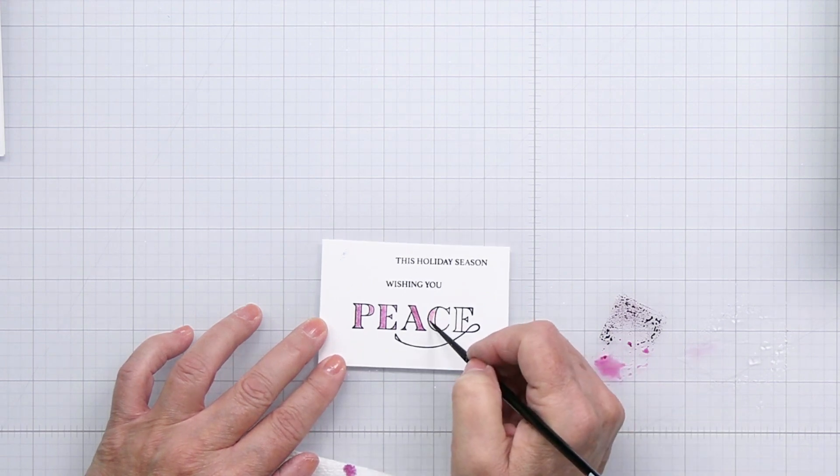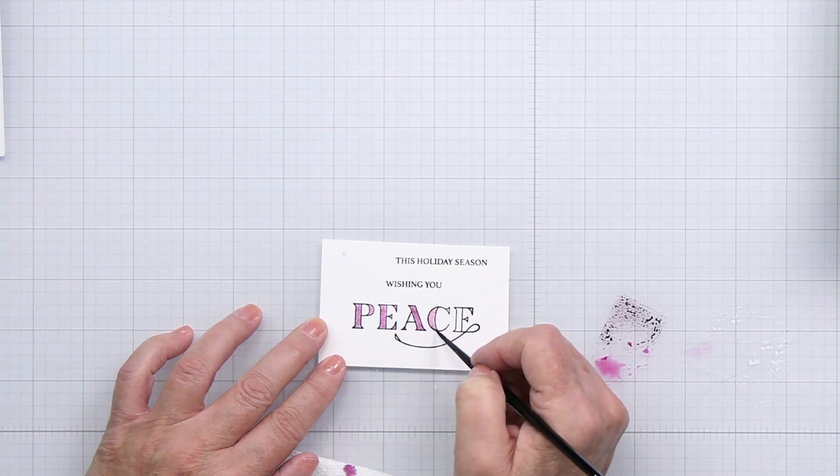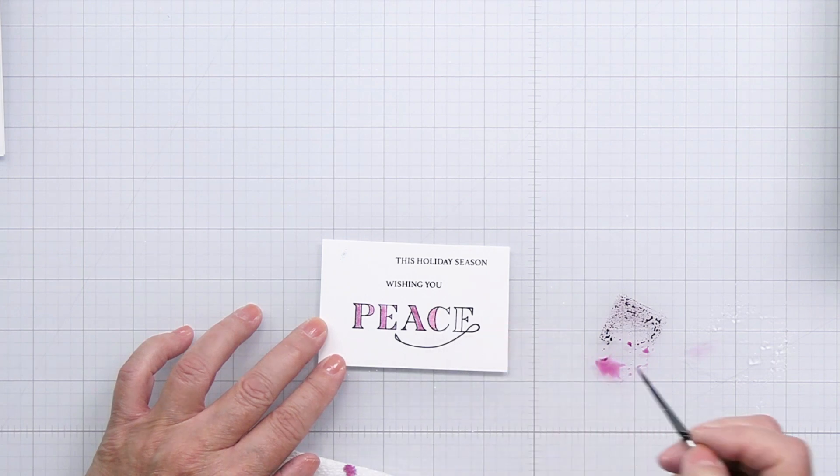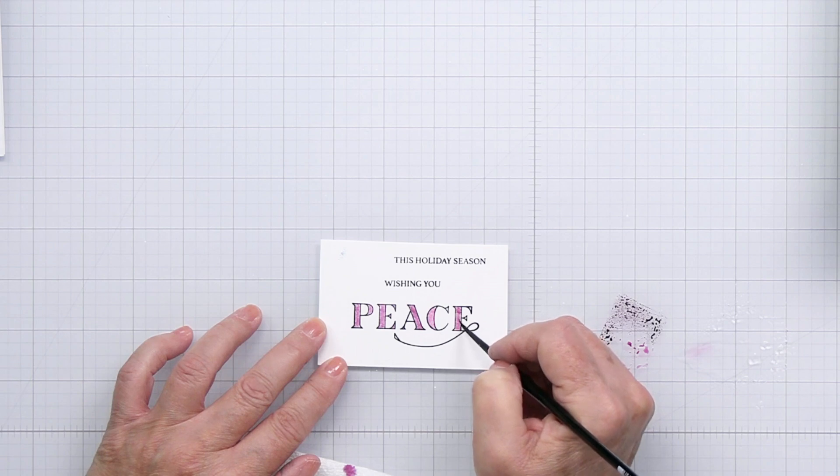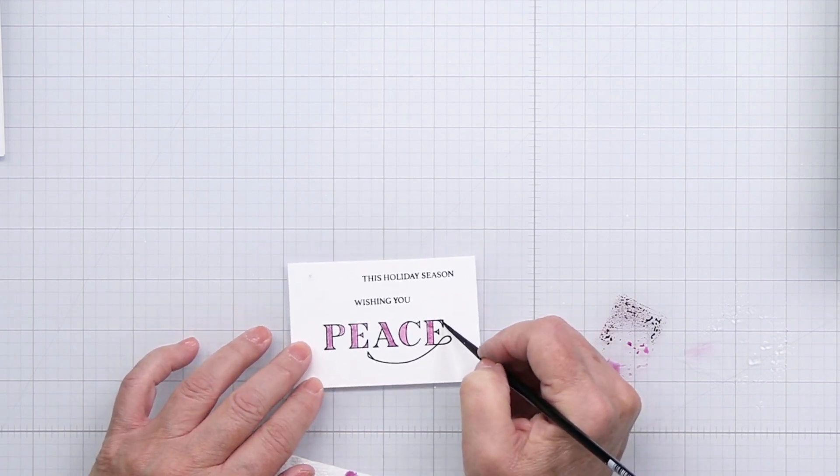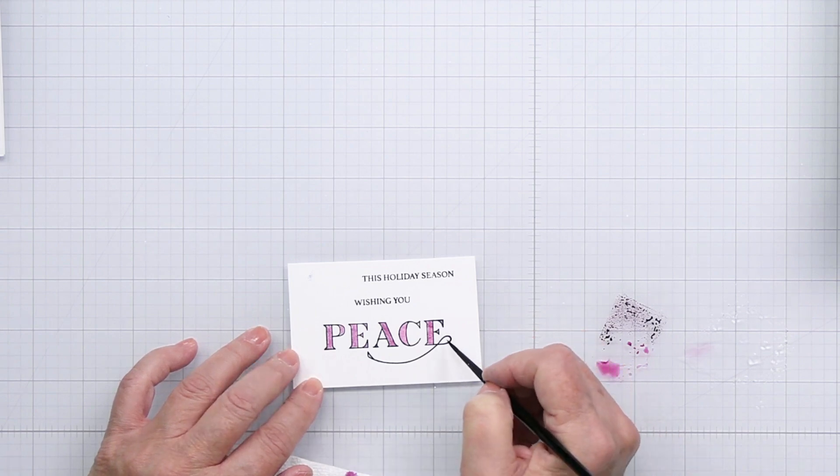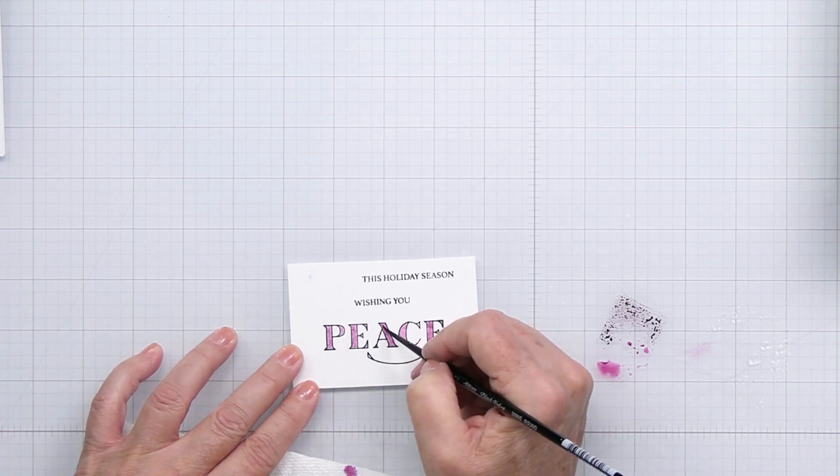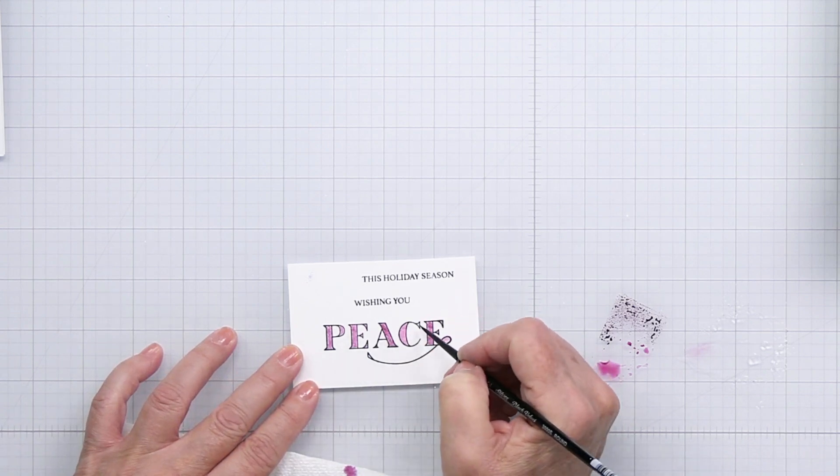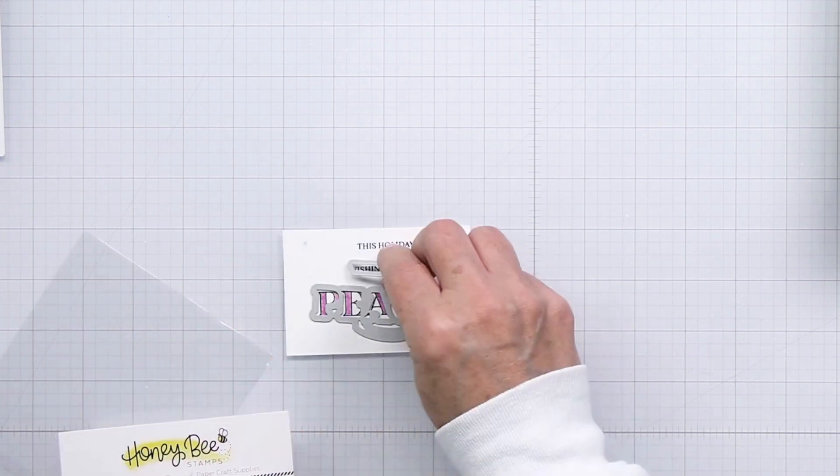I'm just going to very carefully add in a little bit of pigment into those areas, and I'm trying not to add too much water here to my ink, so you'll notice that I am dabbing off on the paper towel whenever I feel like I have just a little bit too much water in that brush. I'm just going to finish up here. I really love this silver brush because it does have a really nice fine tip on it and it does allow you to get into all of these tiny little nooks and crannies.